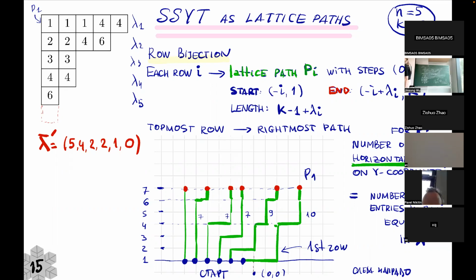It's simple to understand. But we have this example equal to 6, and it is not there. So what do we do? We make a correspondence for each row to a lattice path with certain steps. We say that the starting points are the following, and the endpoints are the following. And the topmost row corresponds with the rightmost path. Well, this is quite a technical thing. All of you can do this using this recipe. Sometimes I could just say use row bijection.